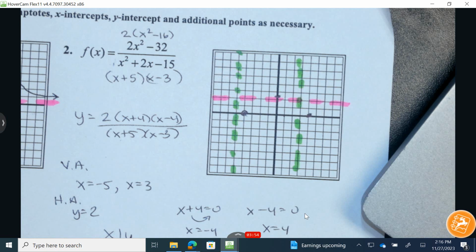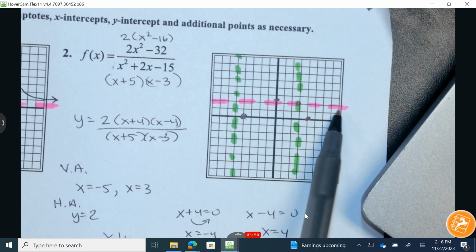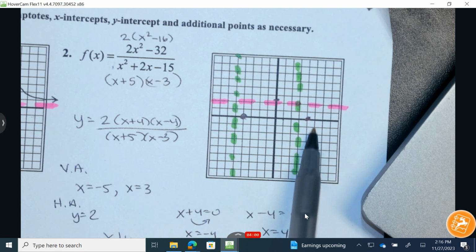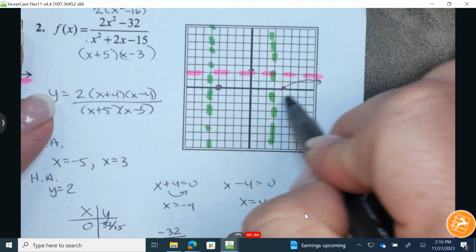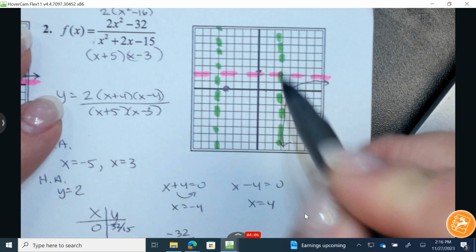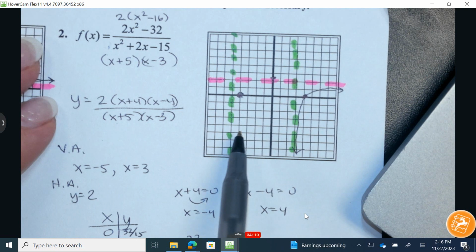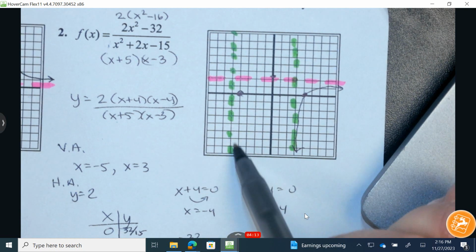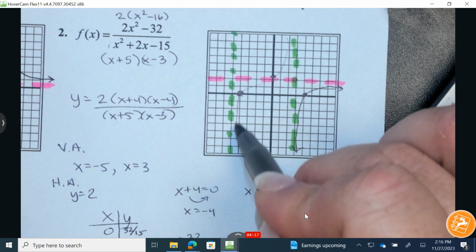Well, how do we go about graphing this? I can see that this rational function is going to occur down here. It's going to get closer and closer to the asymptotes. And I assume that it's going to do the exact same thing up here. So what I have here, notice I have a dot here and a dot here. So I think it's going to connect and go up this way and down this way.